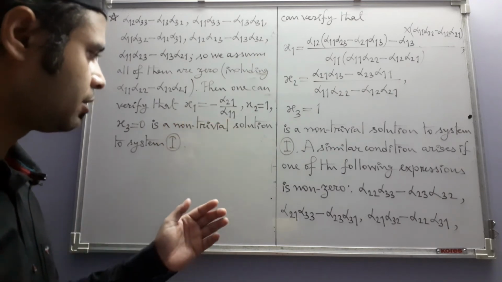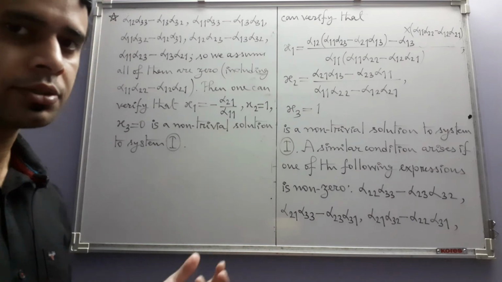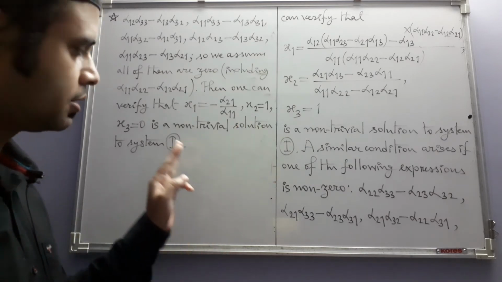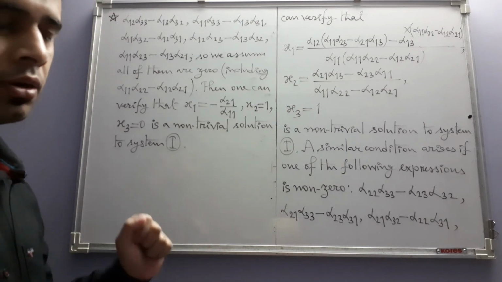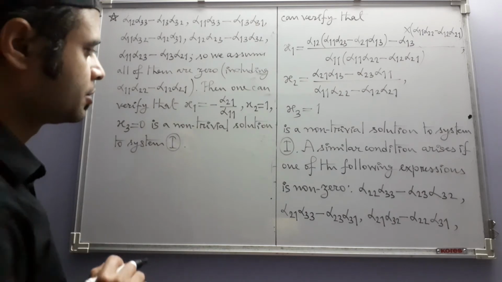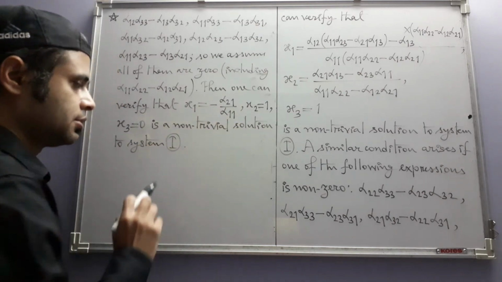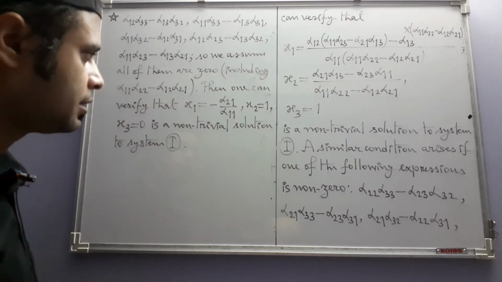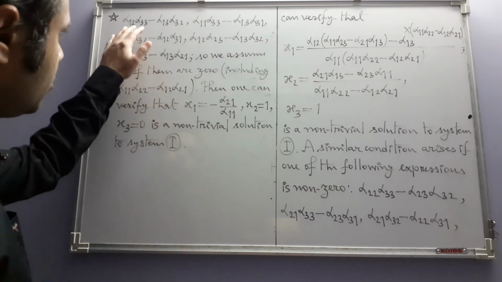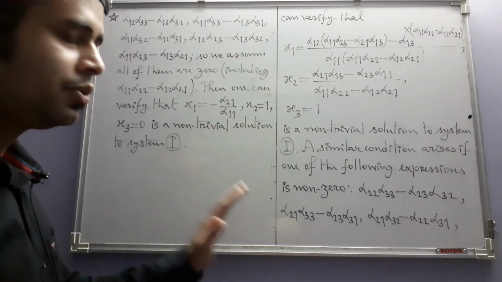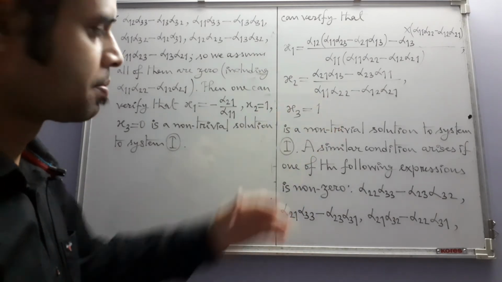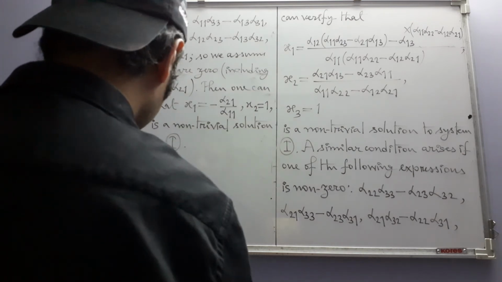To show that this is a non-trivial solution, although in this case the expressions for x1, x2 and x3 are very easy, showing that they satisfy the three equations in system 1 is going to require a lot, and that a lot is provided by this assumption that all these expressions are equal to 0. That will allow you to prove that these things actually give you a solution to system 1, and it's also non-trivial because x2 is 1, which is non-zero. Note that this assumption that all these expressions are 0 can be made because the other case, where at least one of them is non-zero, has been handled. So we have now gone through all the possibilities.